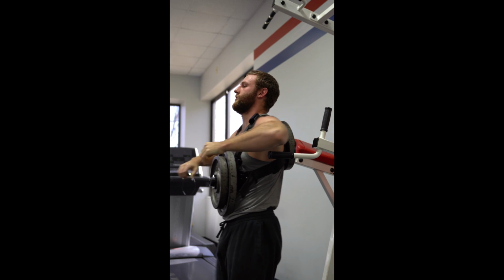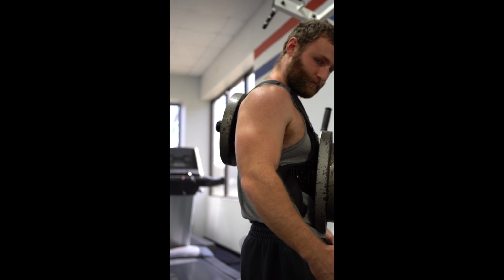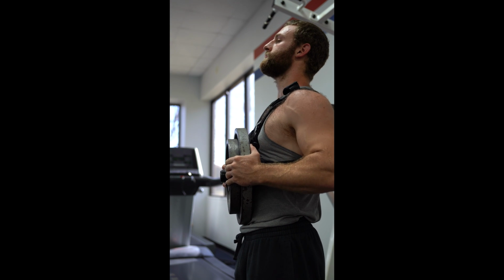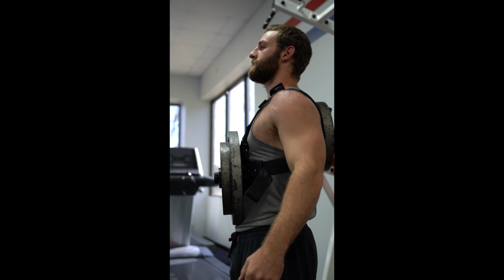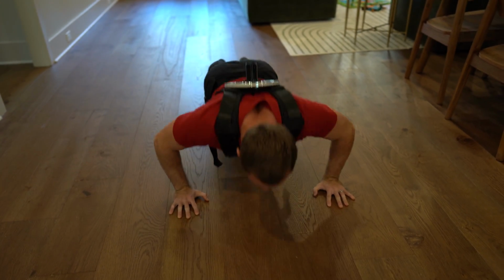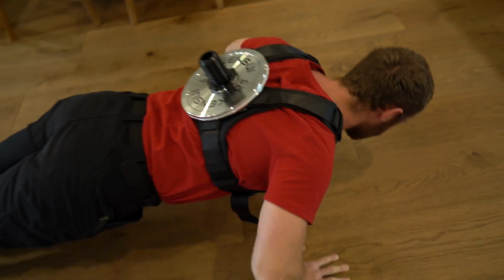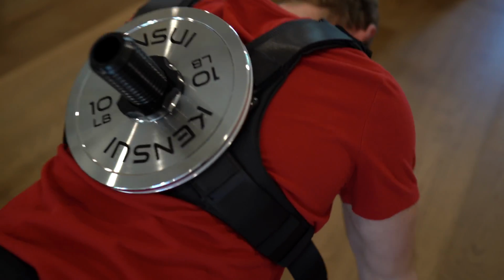But that's not saying that the vest is bad. If you're trying to do push-ups, if you want to do burpees, if you want to go for hikes, if you want to do squats and lunges, and you want to improve your conditioning, this is a great tool. However, if all you care about is weighted dips and weighted pull-ups, like a lot of calisthenics athletes, I would not recommend the vest for that. But the vest is excellent for people that do lots of push-ups and people that go on hikes and people that want to improve their overall work capacity and conditioning.